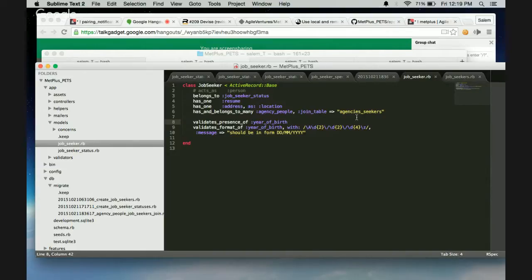You're saying in the ERD document, do that? Yeah, instead of totally renaming the join table, maybe put a slash or say alias agency seekers. I don't know, what do you think?